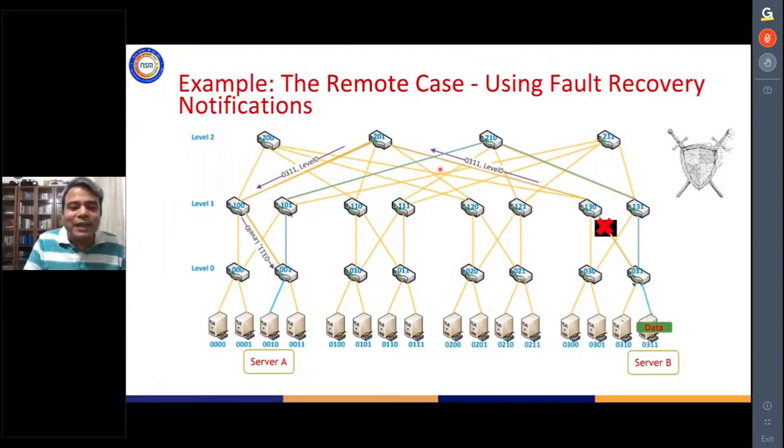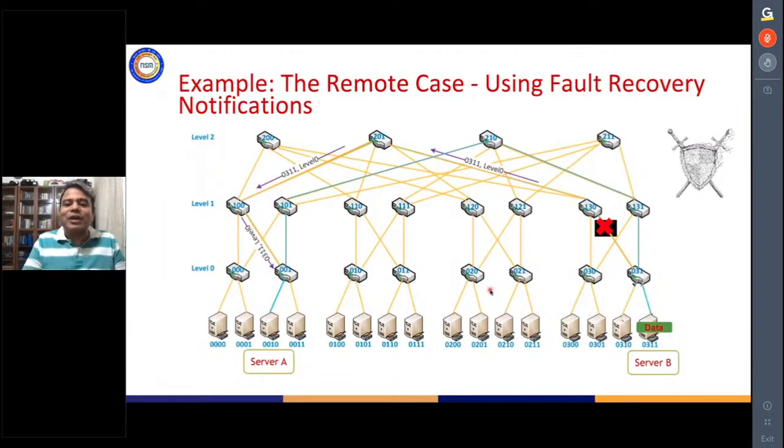And because these networks do have n multiple paths between any source and destination, because it's a non-blocking network, and I will come to that part as well. We will now talk about the blocking factors in a topology. So we talked about in-network computing as one advanced feature. We talked about resilient network as an advanced feature.